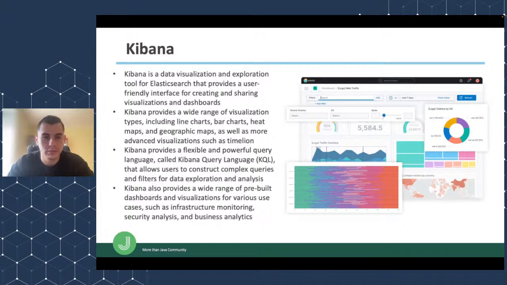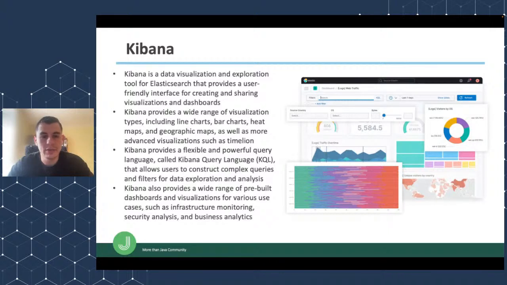What is Kibana? Basically, Kibana is a data visualization and exploration tool for Elasticsearch that provides a user-friendly interface for creating and charting visualizations and dashboards. By the way, when we are talking about Elasticsearch, we can use Elasticsearch with different third-party vendors or technologies.